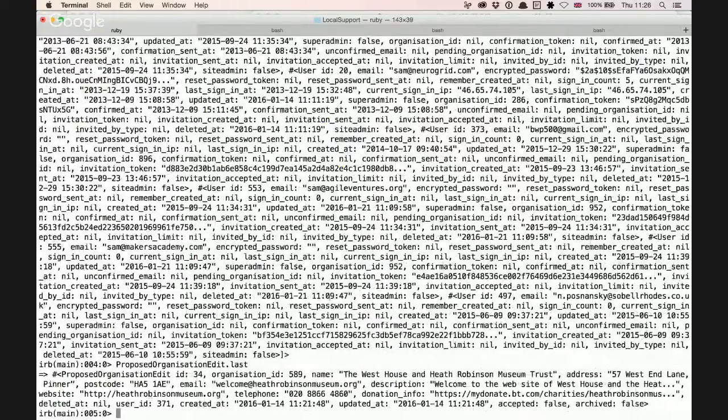So I think sensibly what I do in this case to avoid confusing the client is I just delete that proposed organization edit. What's the ID? User ID 371. Or just change the ID on the user. Well, that's true. Yeah, that shouldn't exist.